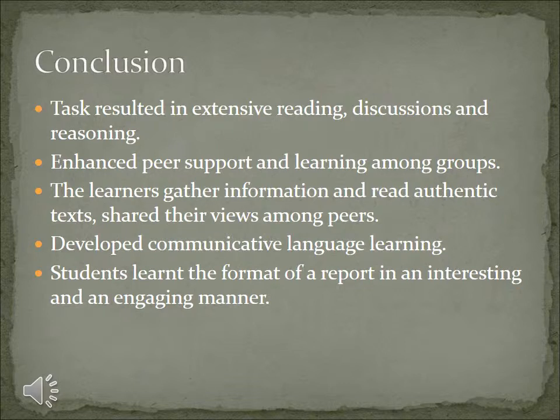The strategies used helped to develop communicative language learning as well. The zigzag reading supplemented the cognitive aspect of the learners as they engaged in predicting and inferencing the possibilities of new areas where technology could be put to use. Their interpersonal skills developed as they shared their views, opinions, and ideas about the topic. The study has given me a better insight into how a lesson can be made interesting and how learners can be kept engaged in the learning process. As a teacher, I have learned how to reach out to students, make sessions more interesting, and make learning worthwhile. Thank you.